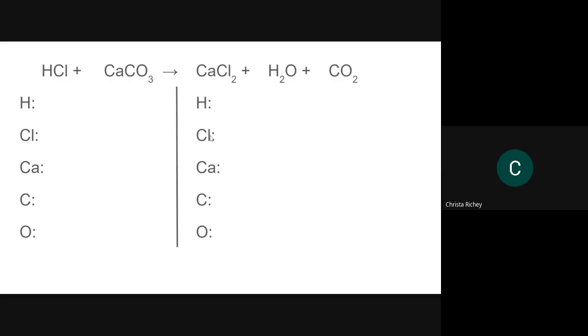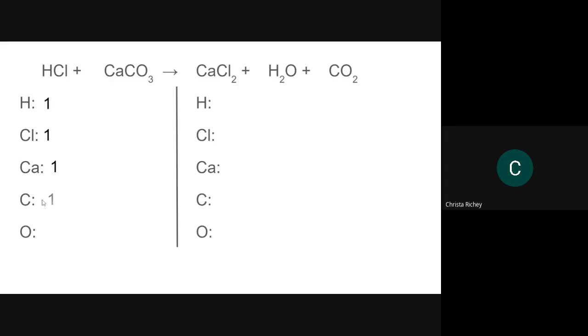All right, so now we're going to talk about what happens when you have a polyatomic on one side and not on the other. What I mean is, and it just so happened to be the example that I was talking about at the beginning, this carbonate ion. I've got carbon over here and I've got oxygen over here, but they're not stuck together. So I still do things in the order left to right. So I've got 1 hydrogen, I've got 1 chlorine, I've got 1 calcium. Now this is where I have to split it.